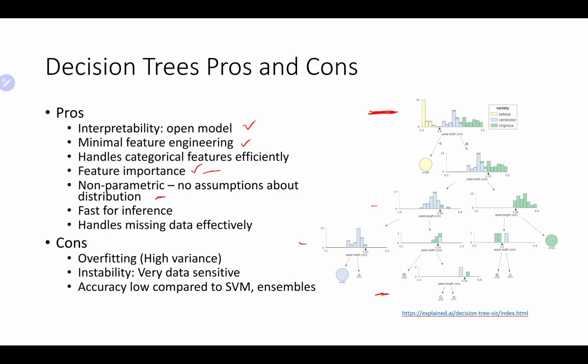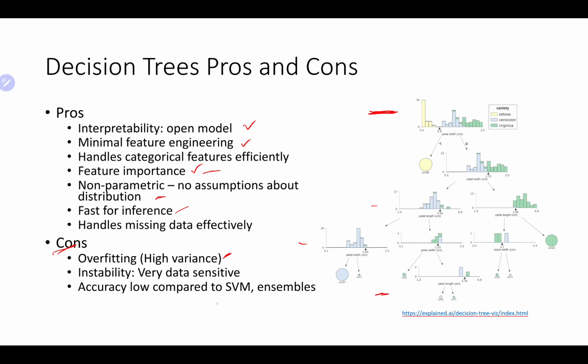That's a good thing, so you don't need to worry about it. Of course, because it's non-parametric, everything is based on the data. So that also means a small change in the data will lead to very different decision trees. A very small change will lead to that, so that also means it's unstable. That's something I would say can also be put under the negative sides of decision trees. It's fast in general, right? So that's also a good thing.